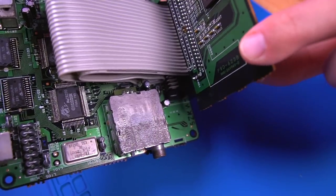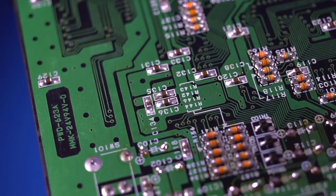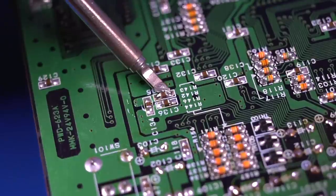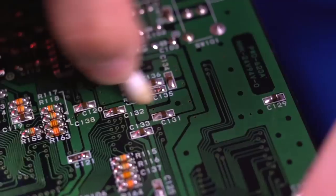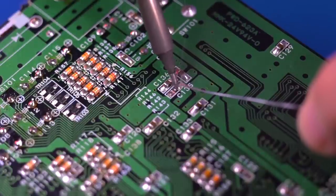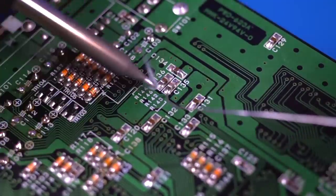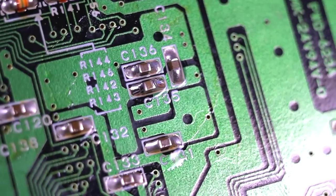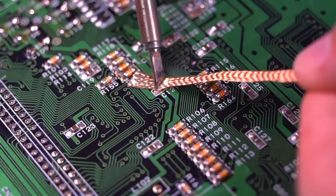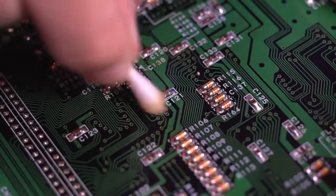Now let's fix the jailbar issues. To do that we need to replace two small ceramic capacitors. Be sure to check out the Console 5 wiki to make sure you are removing and replacing the correct ones for your specific motherboard. The first cap we'll be replacing is C135. Add some flux, then use a knife tip to heat both pads to gently whisk off the old capacitor. Then use some solder wick to clean the pads, and some IPA to finish it off. Next, tin one of the pads with just a little bit of solder, position your new capacitor, and tack it in place. Solder the other side with a solid joint, then add some more solder to the other side, clean it up. Then do the same exact thing for capacitor C121 — again, refer to Console 5's wiki to determine the correct capacitors for your specific model of PC Engine or TurboGrafx-16.